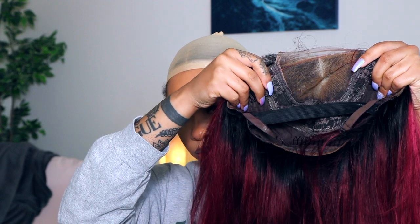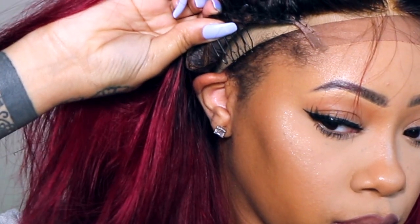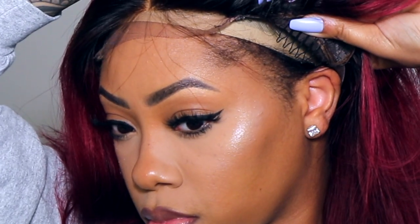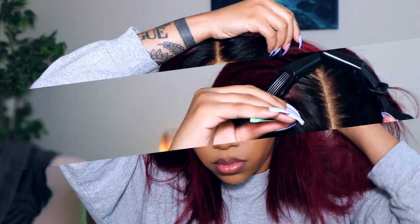So this wig does come with an adjustable strap, and it is a 4x4 closure. It also comes with clips on the side to make sure the wig is super secure. So I did bleach the knots on this unit, and right now I'm just going in and tweezing the hairline to make it look even more natural.